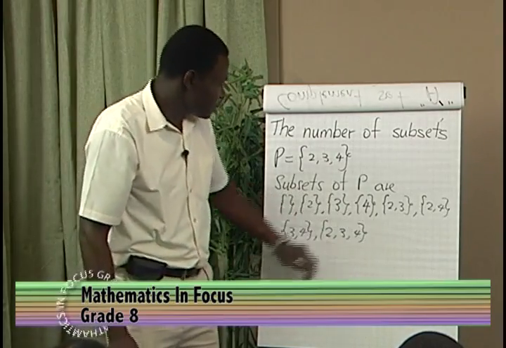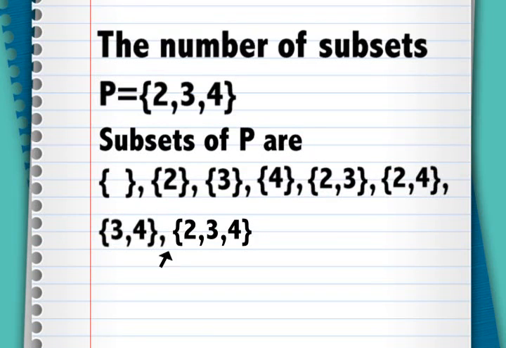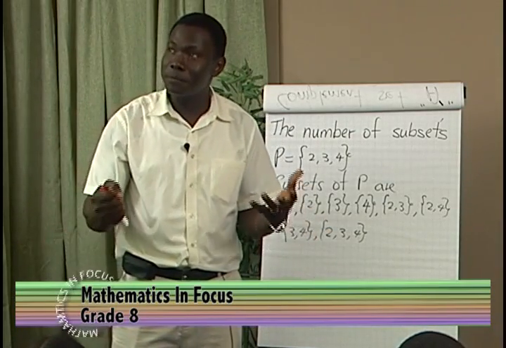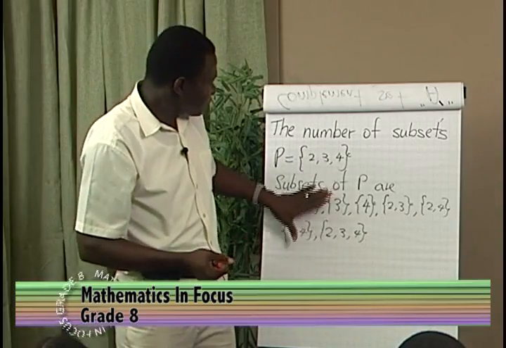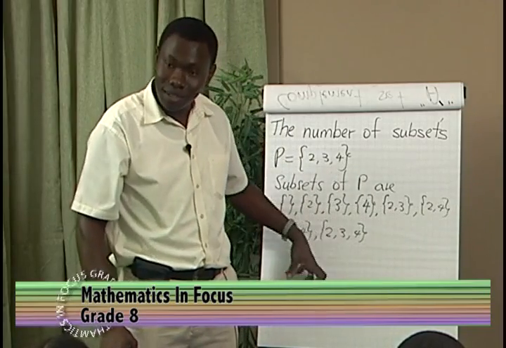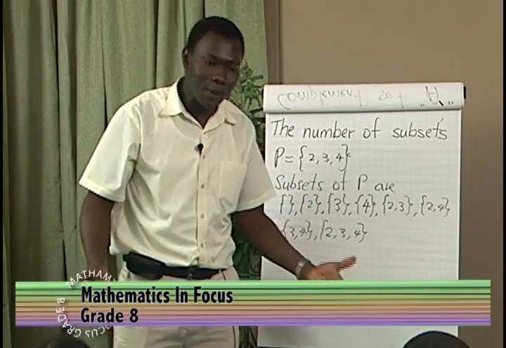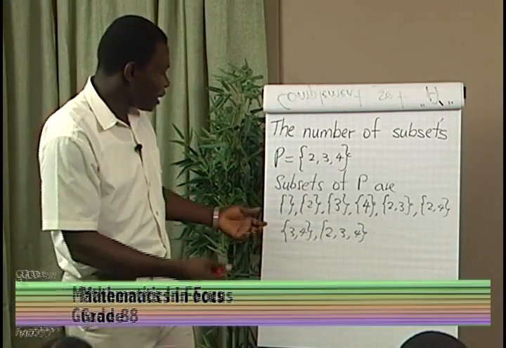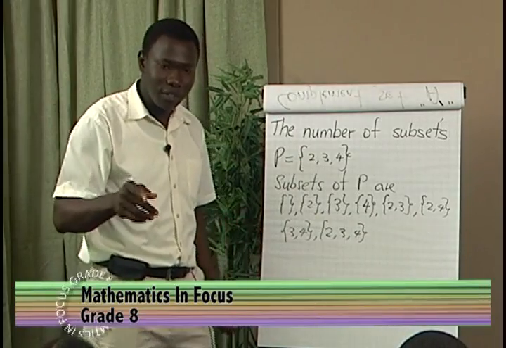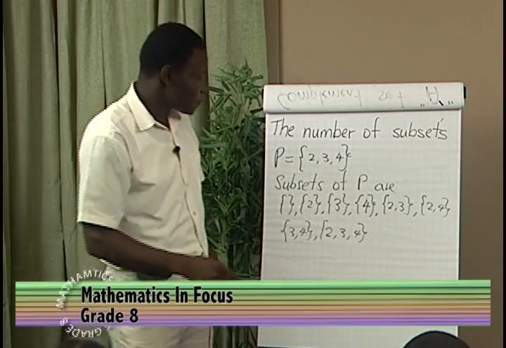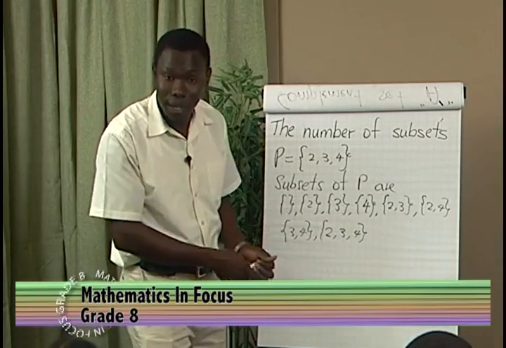Now we can list these here. Now look at this. We have 8 subsets for a set with 3 elements. Now I was told that North Georgetown Secondary School has about 600 students. So do you think you'll be able to list all the subsets for a set with 600 elements? That would be quite a tough task, huh? But if somebody asks you how many subsets we can have from a set with 600 elements, as a mathematician, you must know how to calculate this.